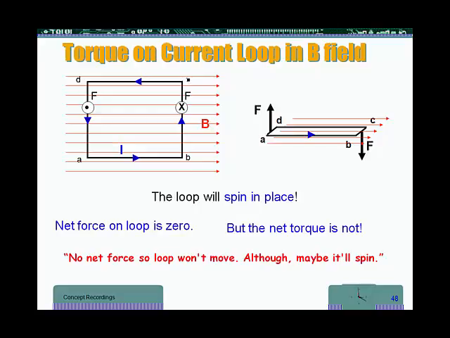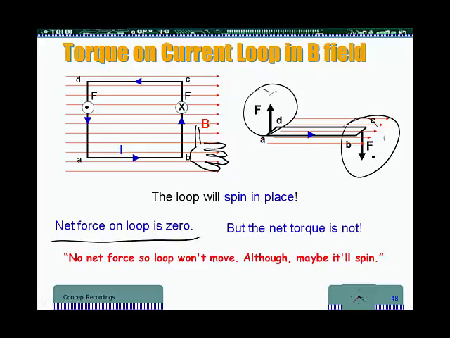For segment BC, same kind of idea, but the current is pointing up right now, so your thumb should be up, your fingers should be this way, so the palm is pushing towards the screen. So the force is pointed towards the screen. So if we have a side view, for segment DA, the force is this way. For segment CB or BC, it's pointing that way. The net force acting on the loop is 0, since these two forces are equal to each other.